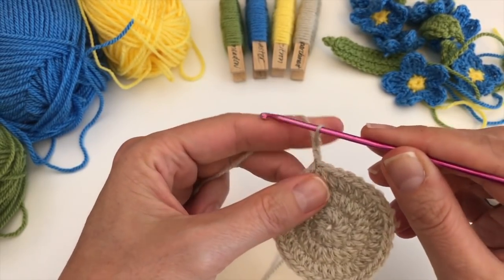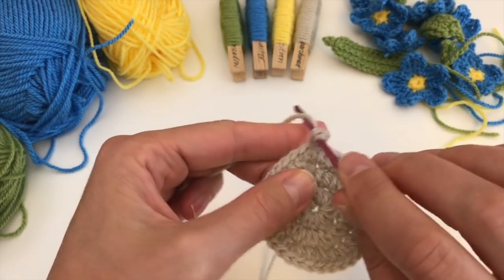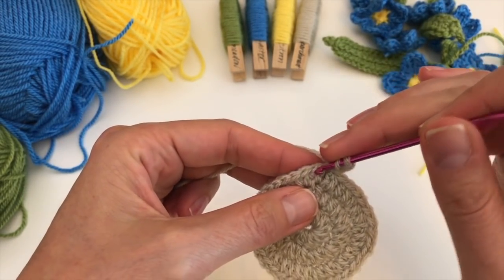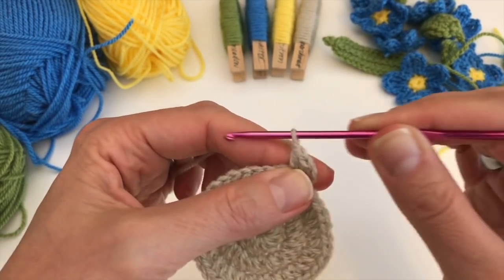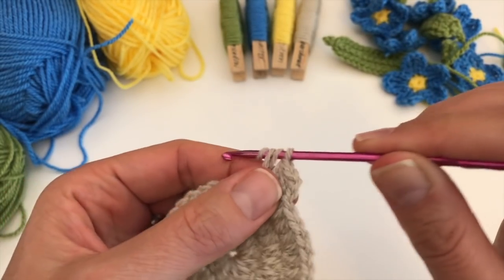So chain two and off we go again. So one half double crochet in the first stitch, one half double crochet in the next stitch, and then two half double crochets.